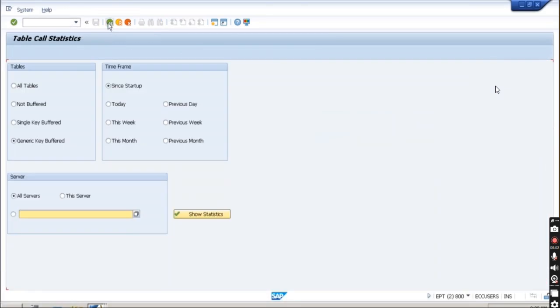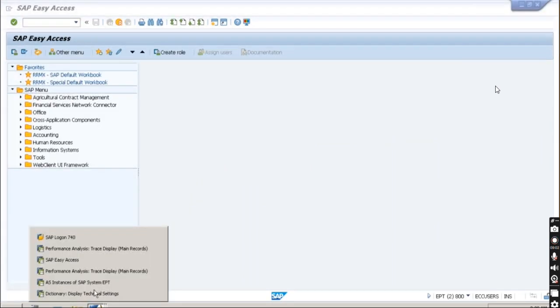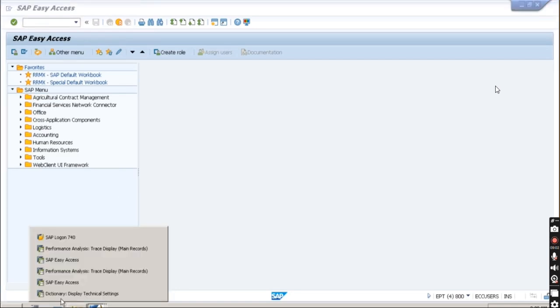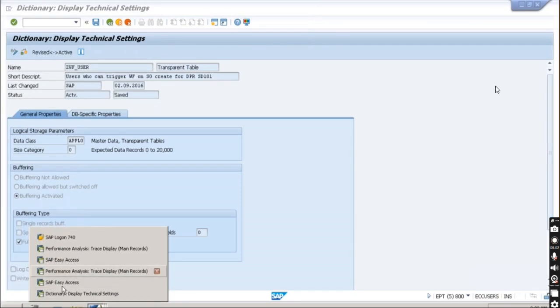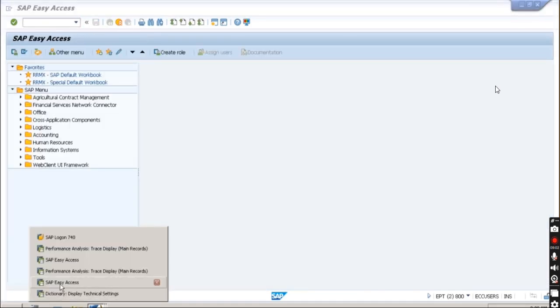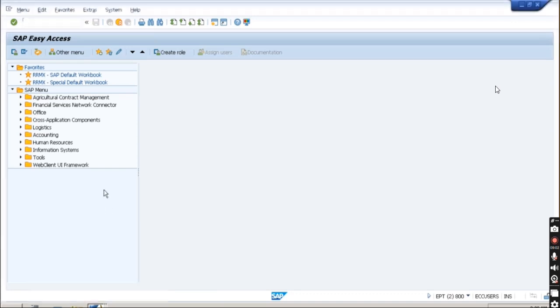Similarly, just go back now, and I hope it's clear for the one who requested to show a little more about this. And now you can enable your buffer. So you can check by enabling it. You can also check by enabling your table with full buffer or maybe single record buffer. Or maybe you can talk to me privately. I may be able to suggest the better choice, fully buffer or single record buffer. And this way you can improve your performance fast.